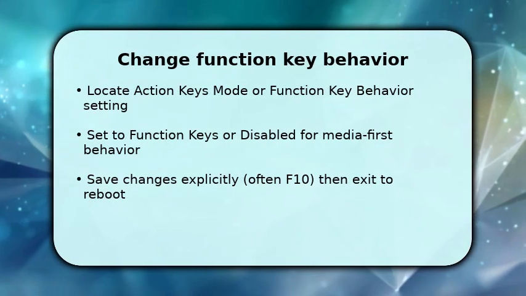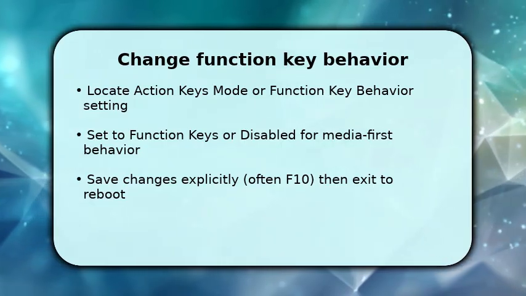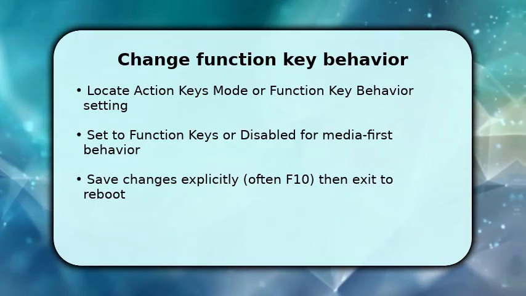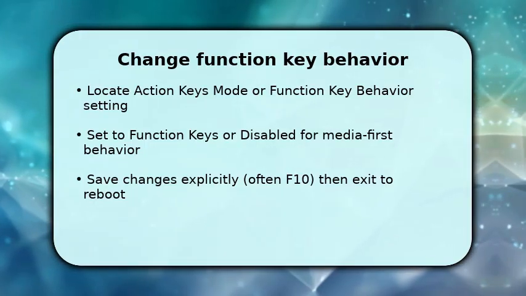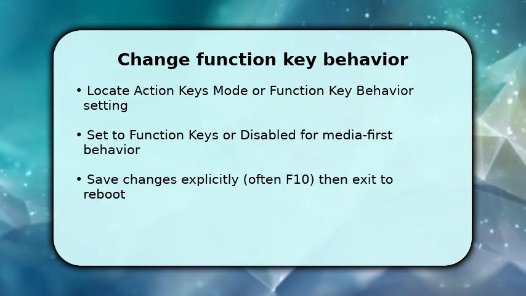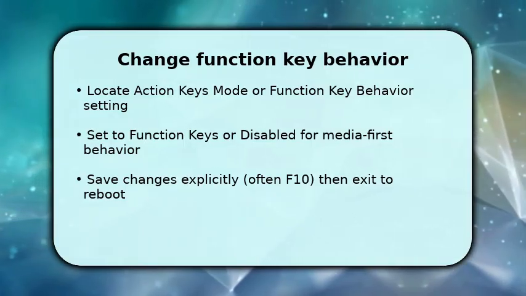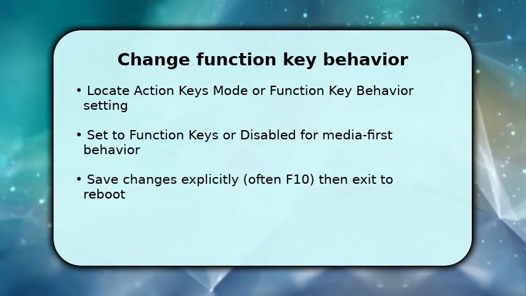Once done locating the right option, select Function Key Behavior, Action Keys Mode, or Hotkey Mode, and change its value so F1, F12 sends standard F key signals without pressing FN. You do this because manufacturers default to media or special actions. Switching to function keys ensures apps like IDEs and games receive F key input directly.